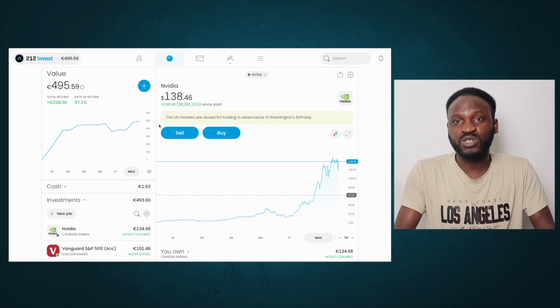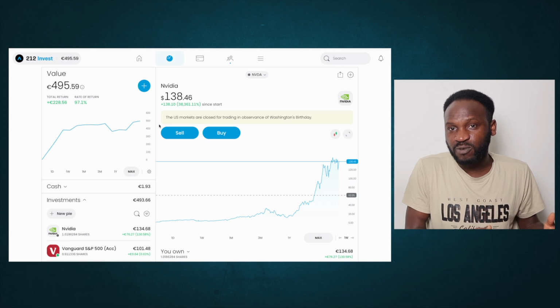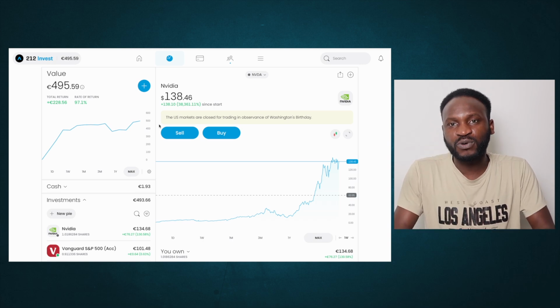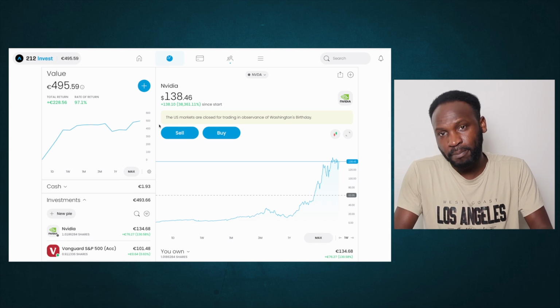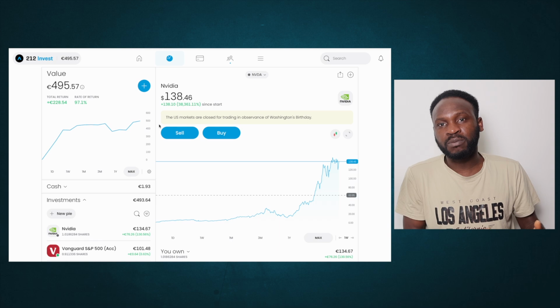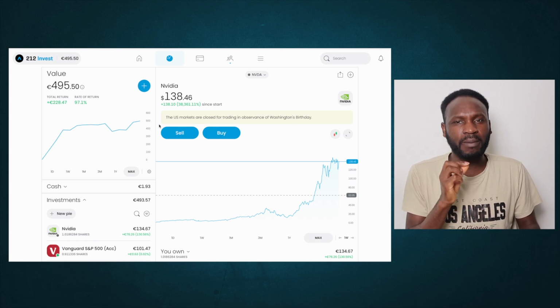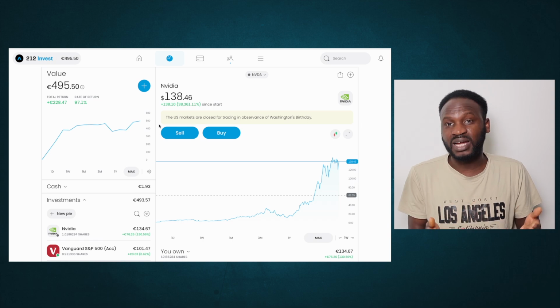I just want you to get the idea that you can start this type of business, but you need to do your own proper research before you start this investment method. So it's not an easy way to make money. You might just start very easily with a minimum amount of $1, which is something I like about this investment method.